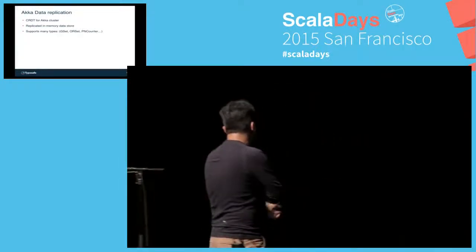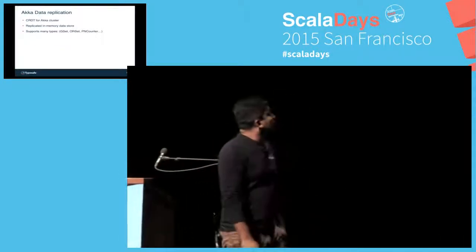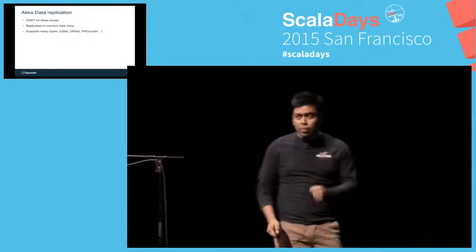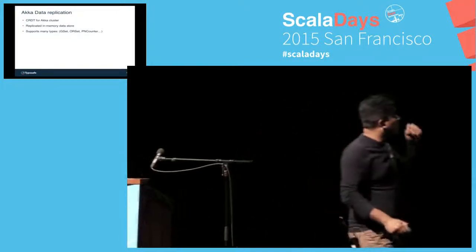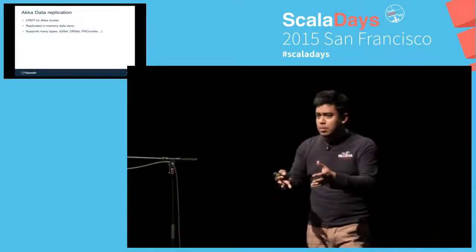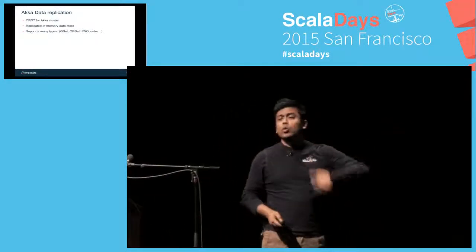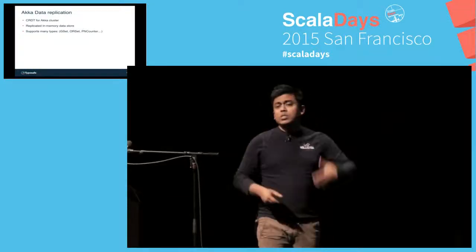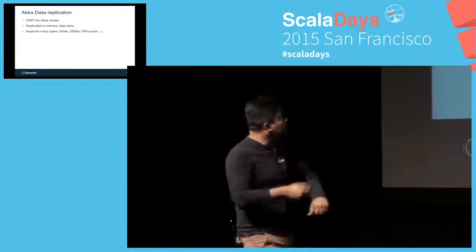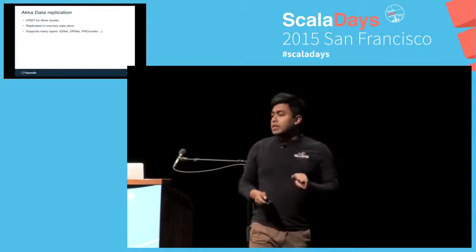This framework implements CRDT for Akka cluster applications. It allows us to have a replicated in-memory data store with low latency because it's going to be in memory. And it has very rich types here. Think of CRDT as a type, like int is a type, string is a type. Some of the types are like GSet, which means a set you can only add things to. ORSet is observed-remove set, where you can add and remove elements. There are things like PNCounter, for example, positive and negative. All these types, if we use them, are guaranteed to be conflict-free.